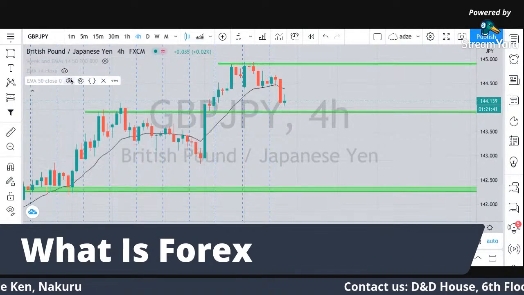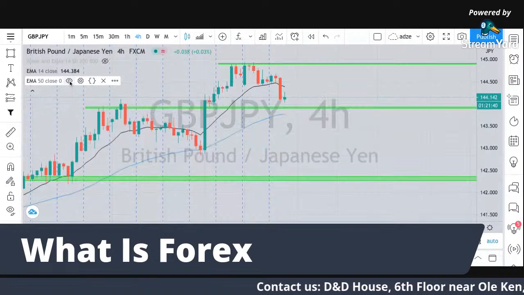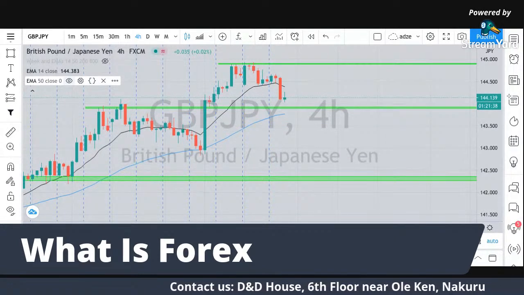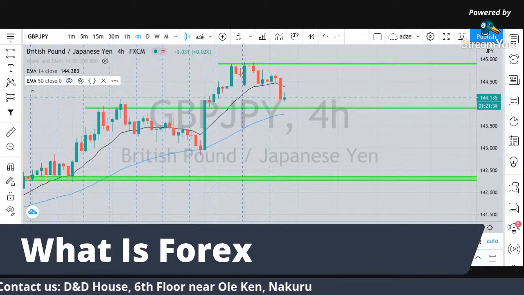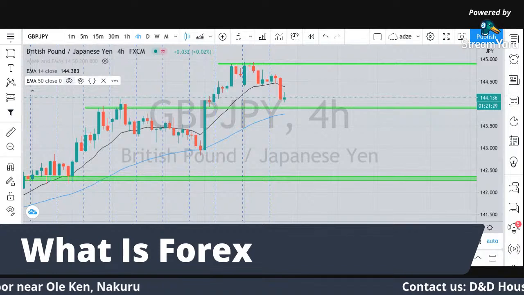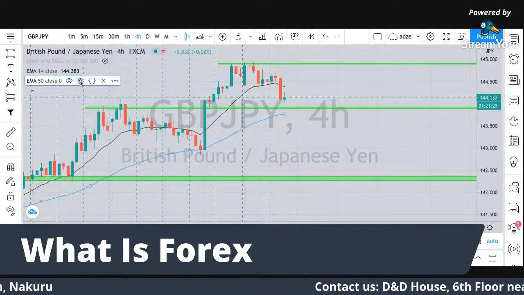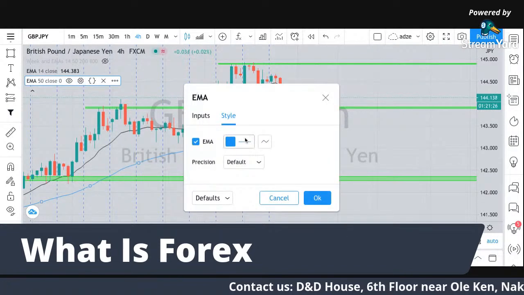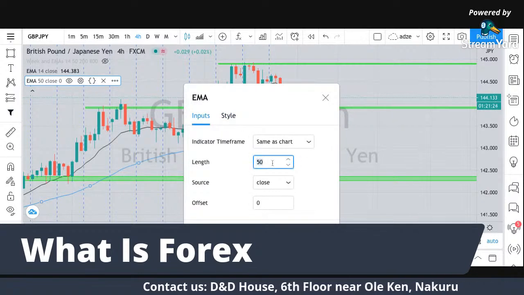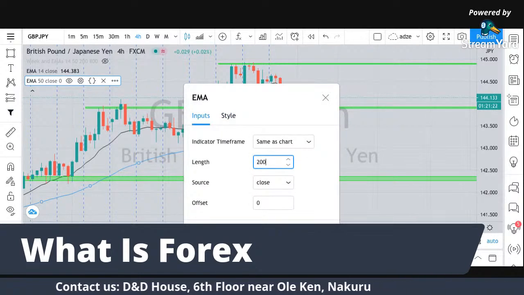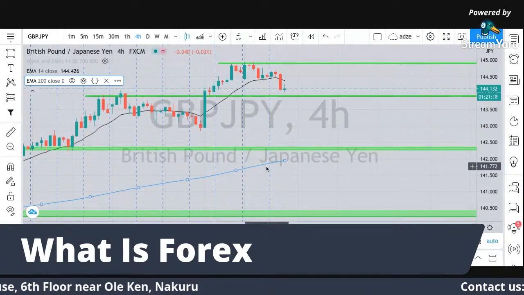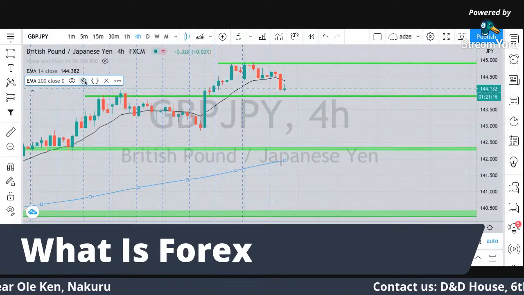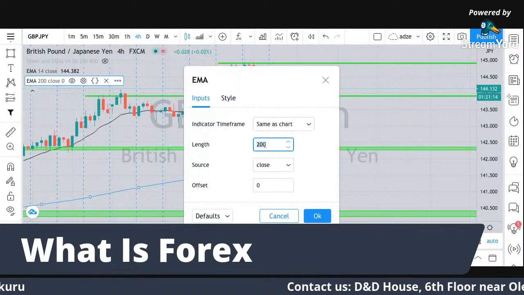And then if I throw in the EMAs for the purpose of supporting the price action, price is above the moving average, the 50 EMA. Even the 200 one. Let's see the 200. If we alter this to 200, price is above the 200 EMA. So there's a general bias of buys.